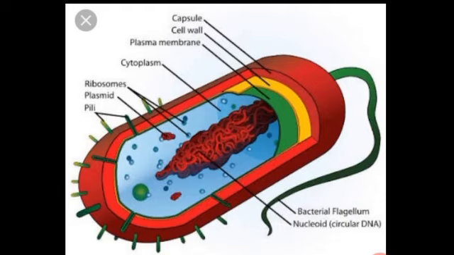The cytoplasmic area of the protoplast is granular in appearance. You can see small grain-like structures present, that is why it is granular in appearance. It contains granules of glycogen, protein, fats and ribosomes. The genetic material is contained in the DNA molecule. You can see DNA there. The DNA is also known as the bacterial chromosome.